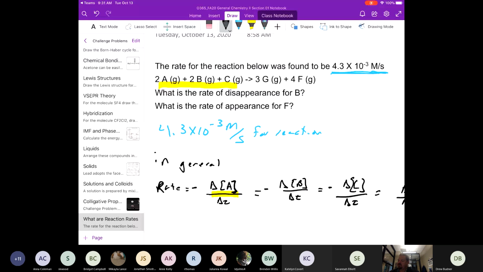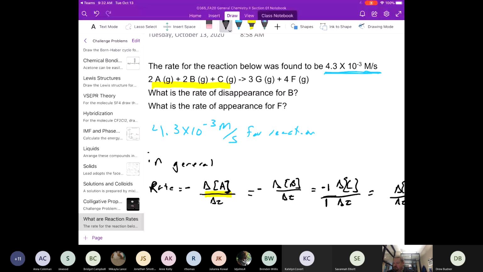And we can describe this rate stoichiometrically, right? So if we look at C, for example, it's going to be a 1-to-1. For every one of those, because there's a 1-to-1 ratio in the reaction, for every one reaction that occurs, we get one C molecule to react. That would be that this rate that we described is equal to the negative change in concentration of C over the change in time.